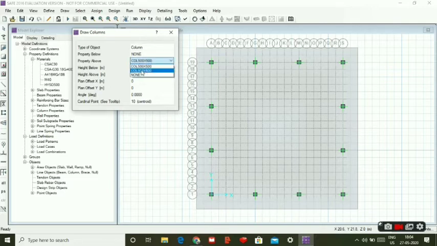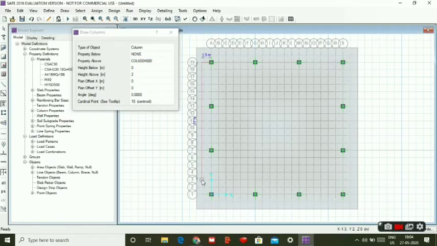We will be drawing the column 600 into 600 now on C6, C7, C10 and C11 like this. This completes the drawing of the columns for the building.